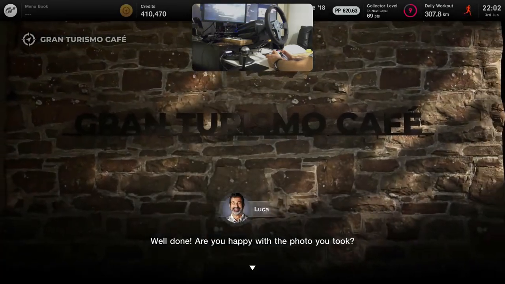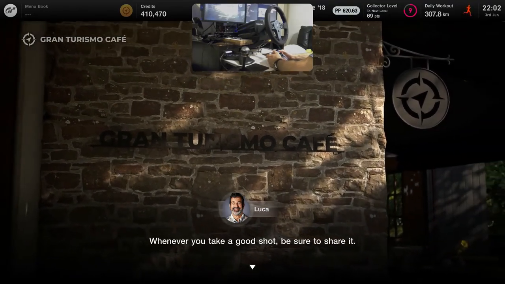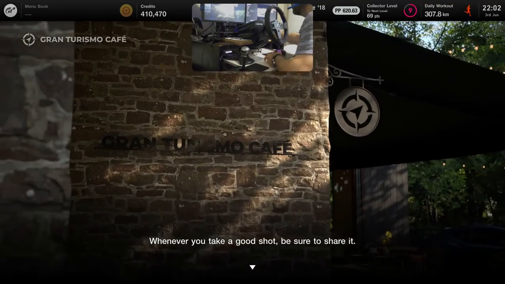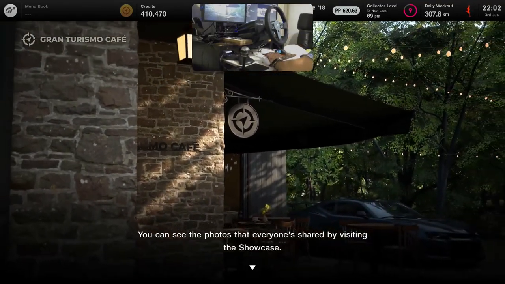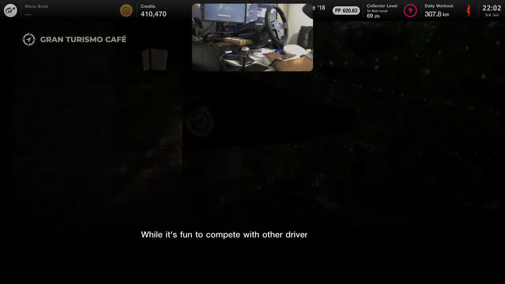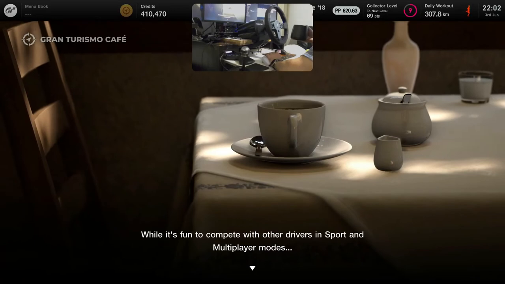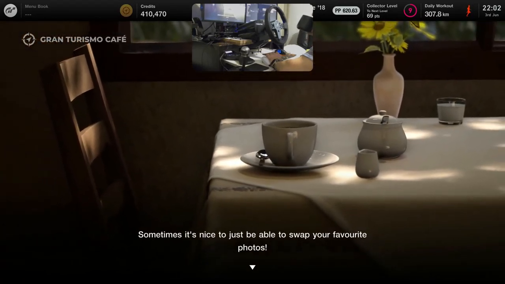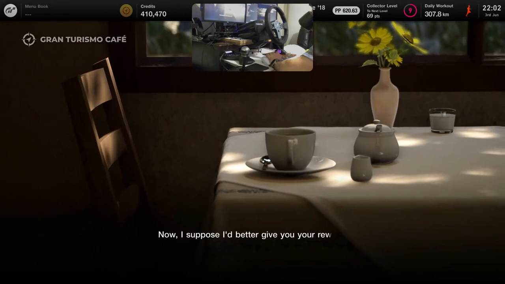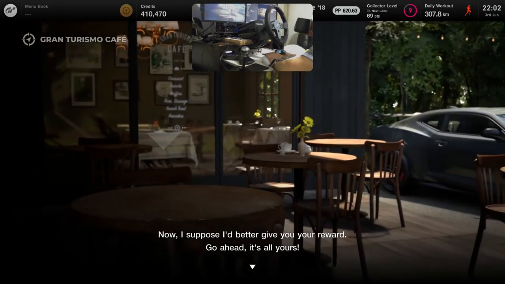Well done. Are you happy with the photo you took? I don't know. Not for me to judge myself. Whenever you take a good shot, be sure to share it. Okay. You can see the photos that everyone shared by visiting the showcase. Well, it's fun to compete with other drivers in sport and multiplayer modes. Sometimes it's nice to just be able to swap your favorite photos. Now, I suppose I had better give you your reward. Go ahead, it's all yours.